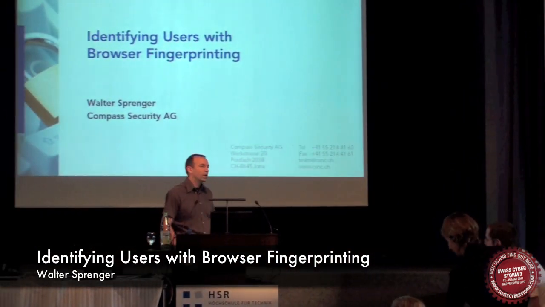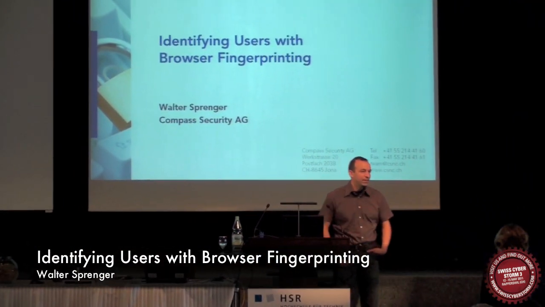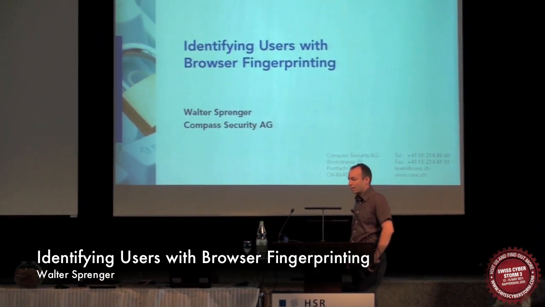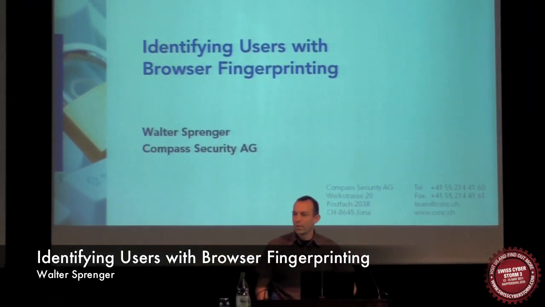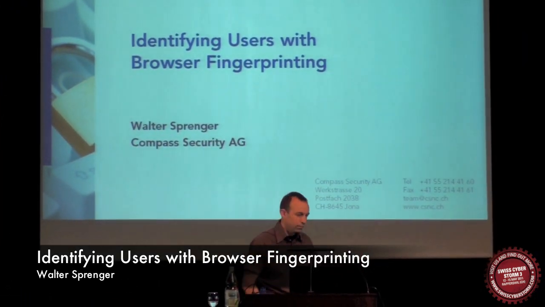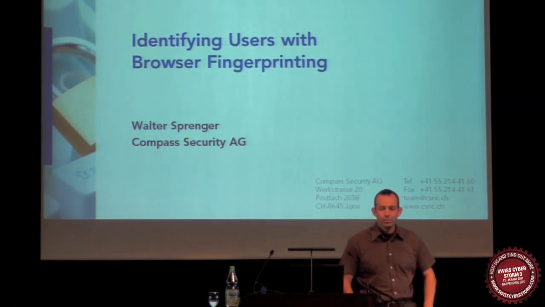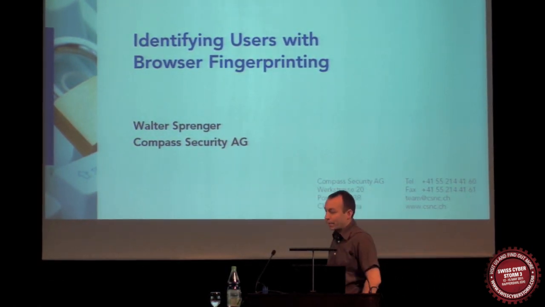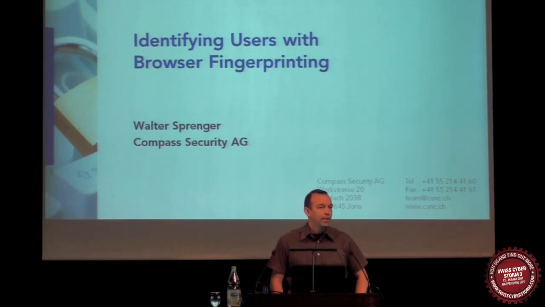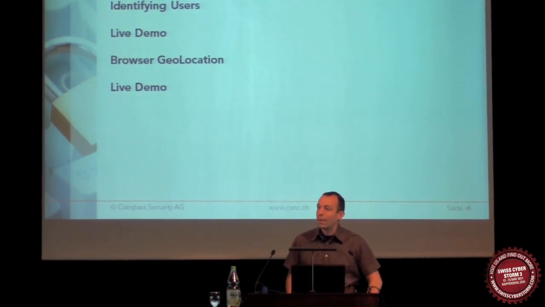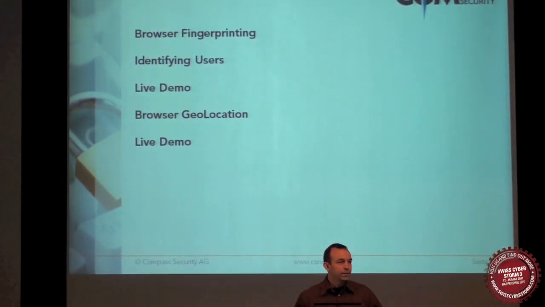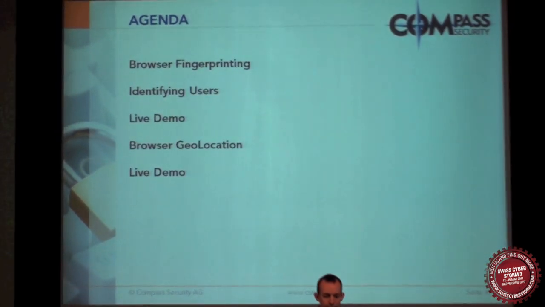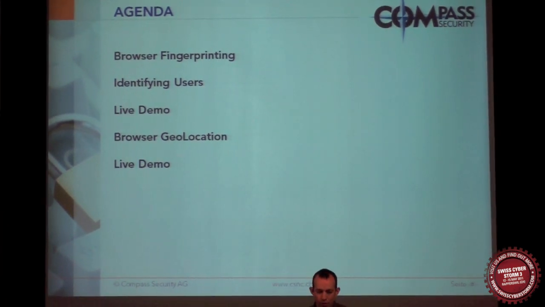I want to show you how you can identify users. We have seen there are a lot of hackers around. You profile the hackers, but maybe you want to know who is behind the browser, who accesses your website. So I want to show you if this is possible, or the difficulties with identifying users. We'll talk about browser fingerprinting, identifying users, and browser geolocation, and have some live demos ready to show here.